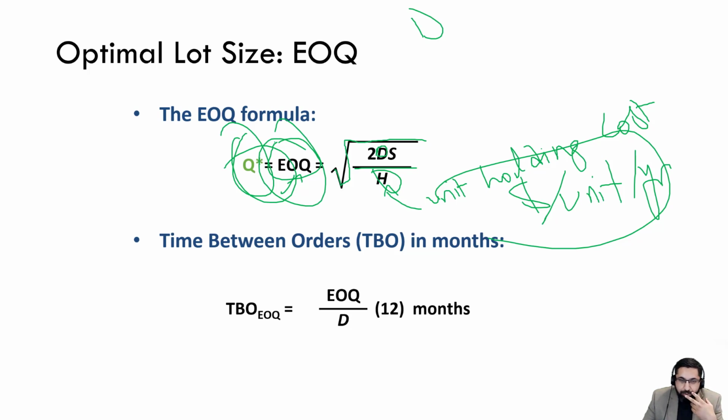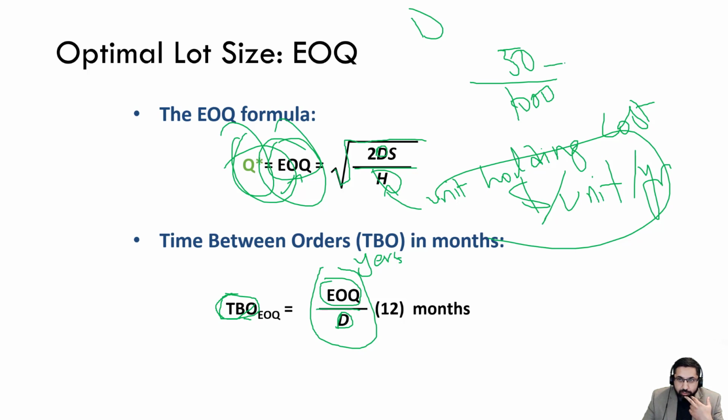Same thing. Now, if you have EOQ, what is the time between successive orders on average? Well, the time between orders, TBO, is going to be EOQ divided by annual demand, and that's in years. If you don't multiply by 12, EOQ over D gives you the time between orders in years, and that's going to be a fraction, because EOQ is always smaller than D, the annual demand. So if annual demand is 1,000 and my EOQ is 50, then EOQ over the annual demand is going to give me something like 1 over 20.